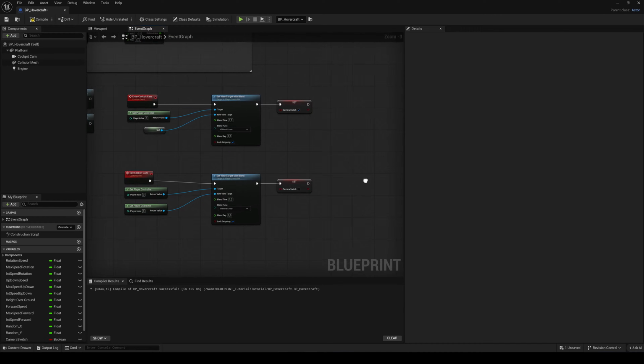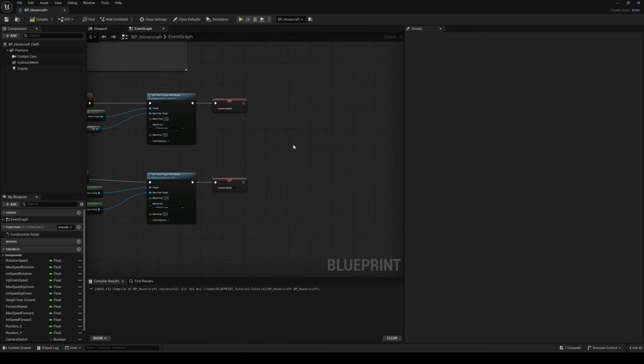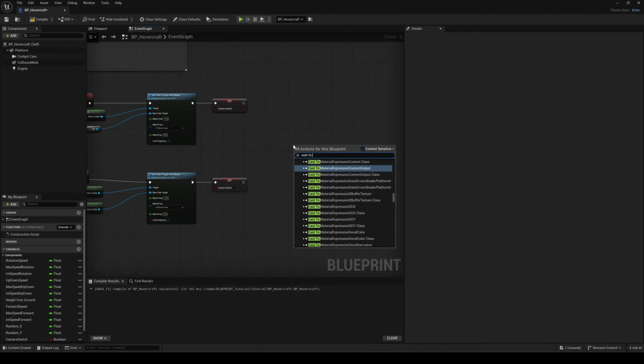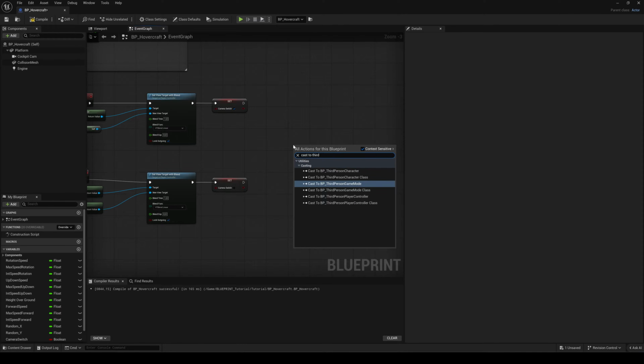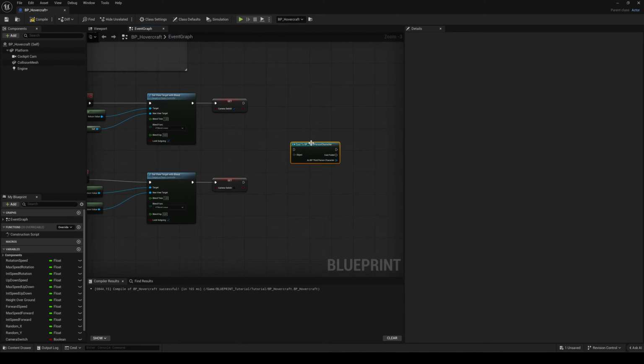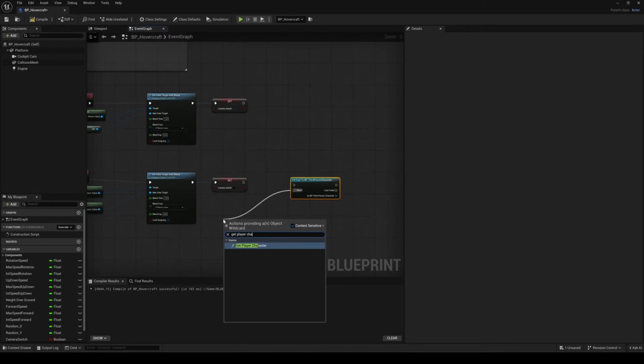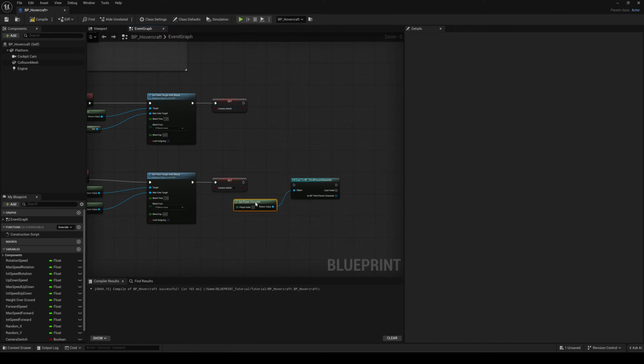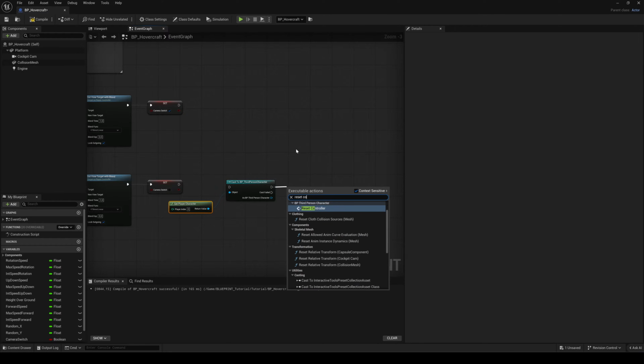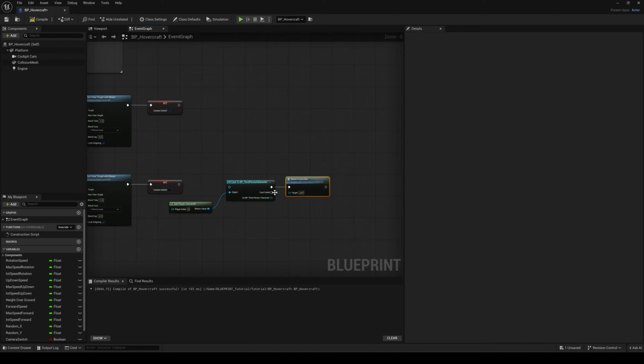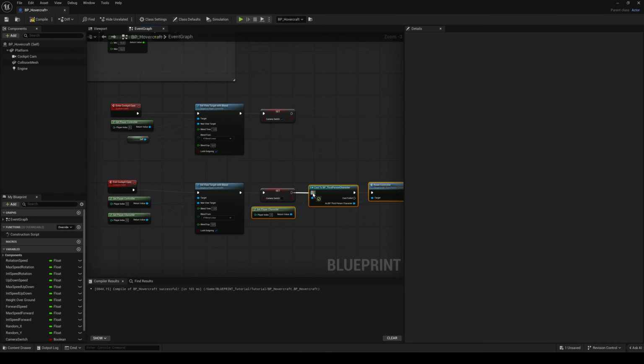OK, now we can call this event from our hovercraft blueprint. To do that, we need to open a kind of communication channel to the third-person blueprint. Search for cast to BP_ThirdPersonCharacter. This allows us to access functions and events inside that blueprint. The object is the player character. Now we can call the Reset Controller event and connect the target to the BP third-person character pin. Insert this right after the Exit Cam event.